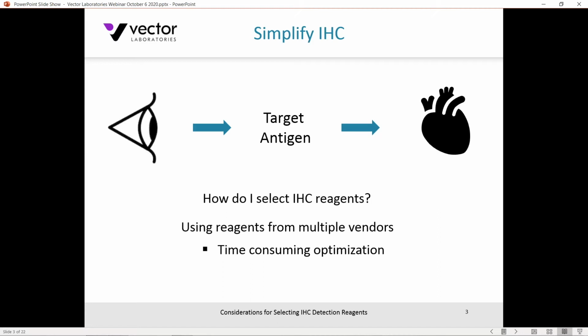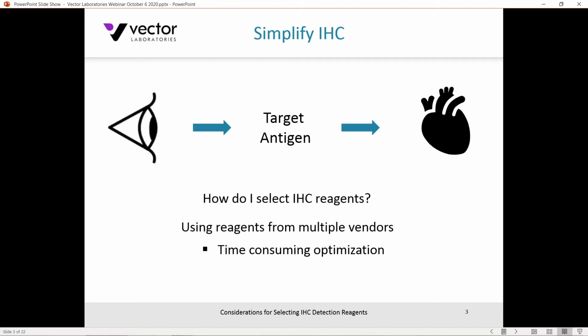More than likely, at this stage, the investigator has already done a bit of research and probably has a primary antibody in mind, whether it be a mouse or a rabbit, for example, primary antibody to detect that target antigen. This is also for investigators who might be struggling with reproducibility or consistency with their existing methodology.